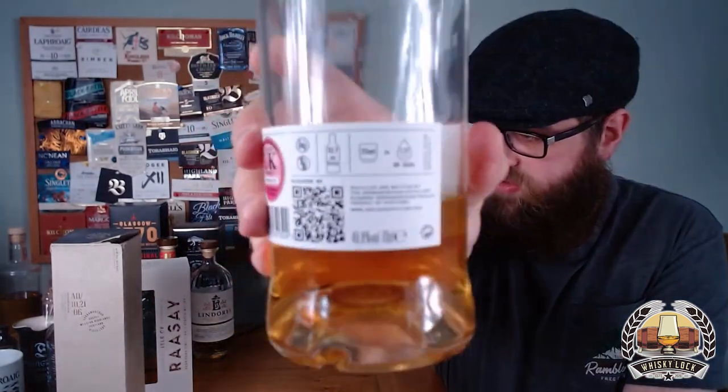Once you know the label, all the information really is there. Many of you will know that the Scotch Whisky Association gave Bruichladdich and Compass Box a healthy slap in the face for trying to give the customer too much information — apparently it's bad to have full transparency. We're not allowed to have the full details of when each cask was distilled and put in when you have a multi-year vatting like this whiskey.